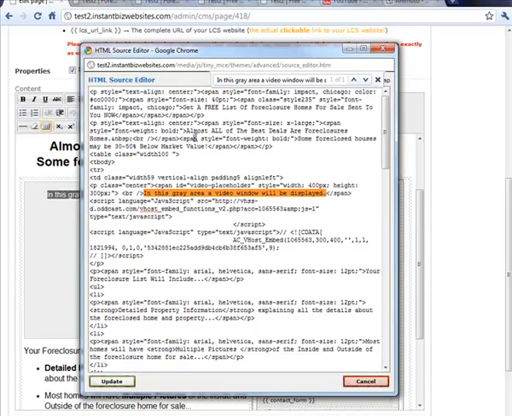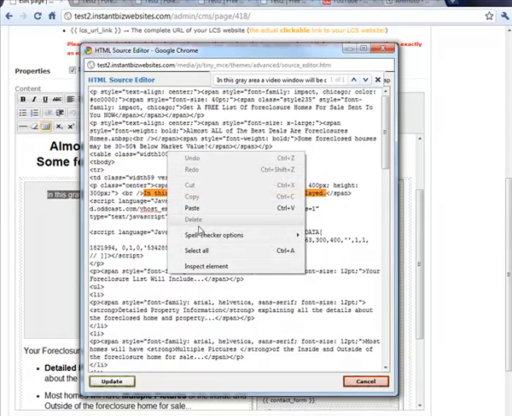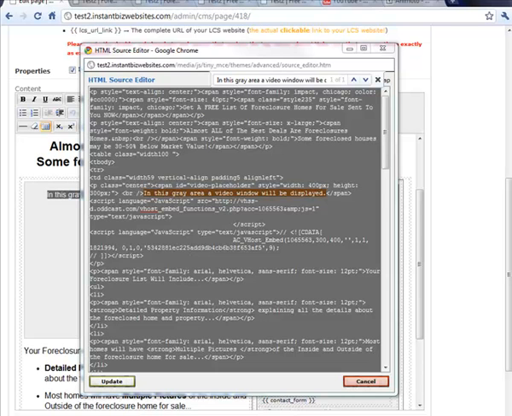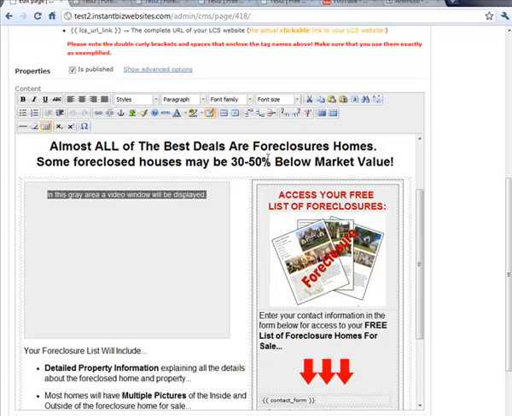One thing I should recommend before you start messing with this HTML code is that you right click and hit select all, and you more or less do a quick backup of this file. In case you mess something up and it really messes up your page, you can restore it to the default before you started. So I'm going to right click, select all, copy that, and then pull up Notepad on my computer. Let me find Notepad. And then it's really easy, I just paste all that code in here. So if I ever make a mistake in that HTML code, I have a quick default backup, so I can just restore it.